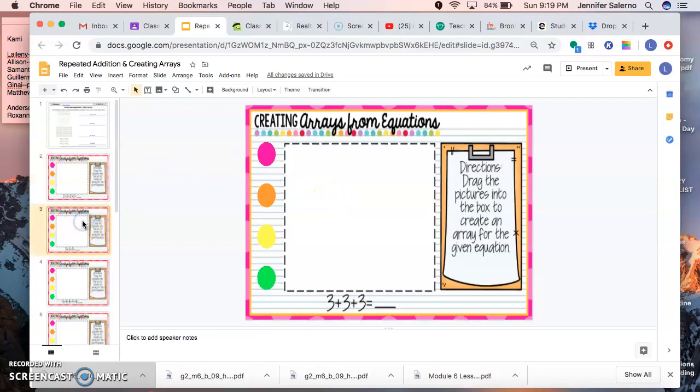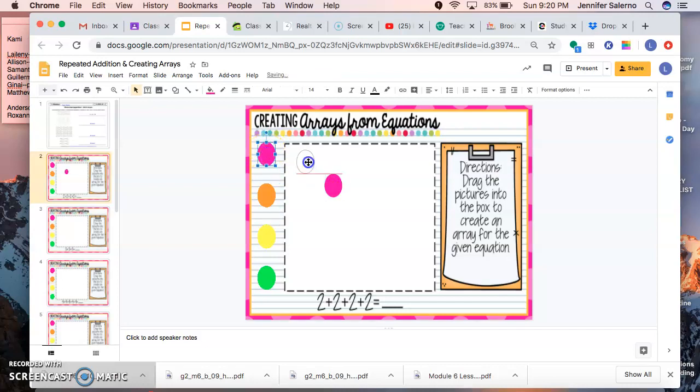You can obviously choose a color for an example, a different Google slide. That's fine, okay? So for this one, I have to do an array for 2 plus 2 plus 2 plus 2. So I'm going to choose my favorite color, which is pink. All I do is I take it and I drag it. And now I'm going to make one row as a group of 2.